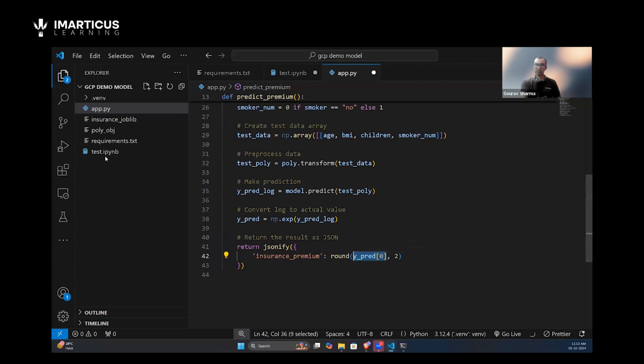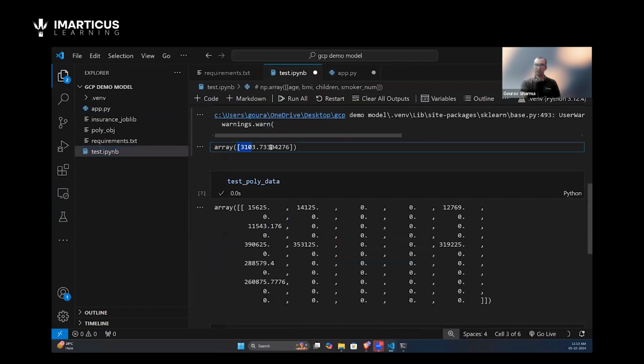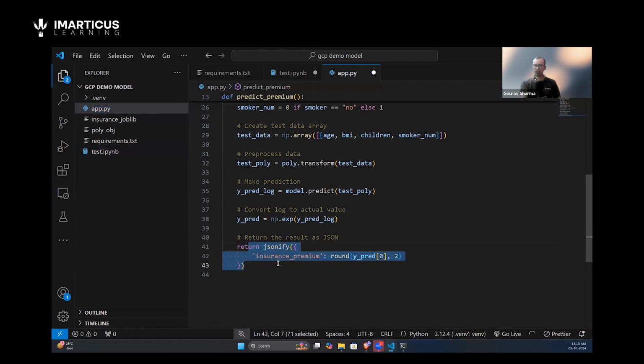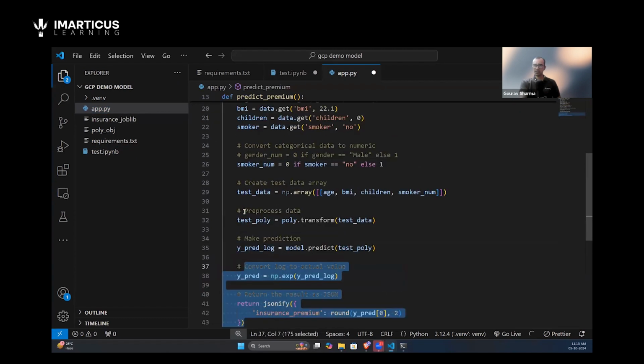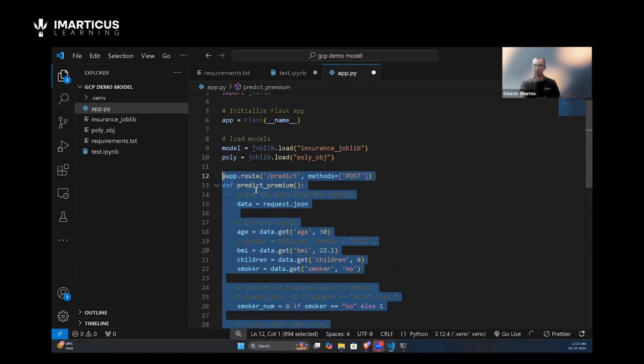And if our number is quite long, for example, you can see here, this is our output ypred. If we access its zeroth index, the zeroth index is nothing but your data. And rounding this data to 2 digits means you are rounding this particular thing to this particular amount, like 3103.73. Okay, so you're doing it like this. So this is the output of our function. This is our main function that we have written. Okay, whatever request we have received on our server, we will extract our data like this.